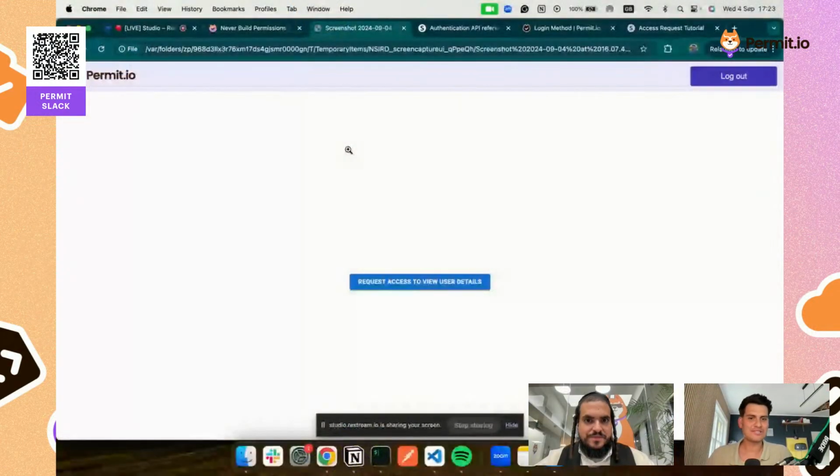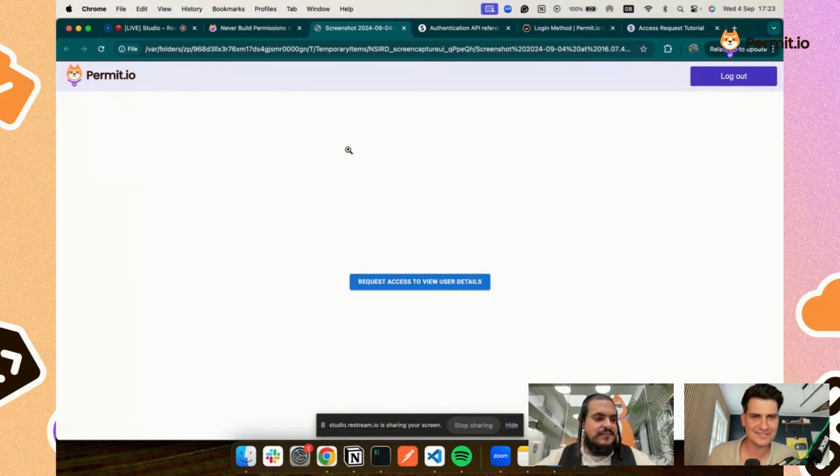What you should be seeing in front of you is just a screenshot for the moment. And this is a screenshot of a very basic app that we're going to be working with today. Now, we're not going to be building the whole app from scratch, because otherwise I think we'd be on this live stream until the end of the evening or day, for whatever time zone you guys are in. But what we're going to do is just focus on the important parts of actually working with Permit Elements and making sure that we understand all the little individual bits of what has to be done in order to be successful when working with them.